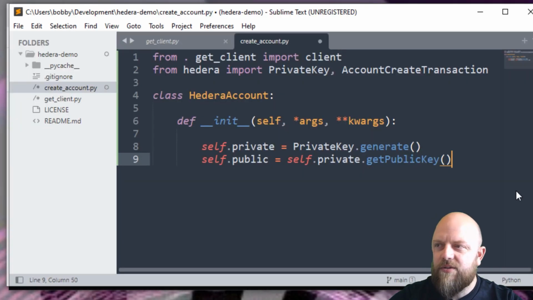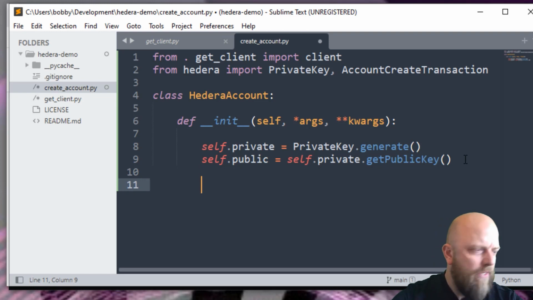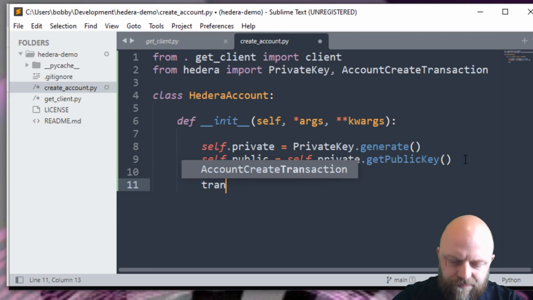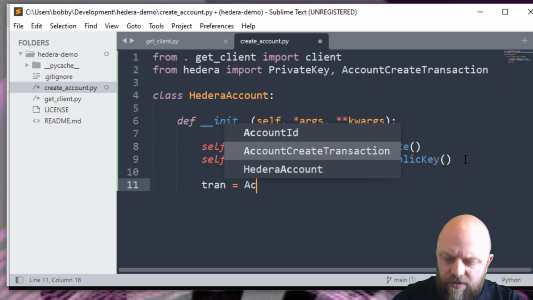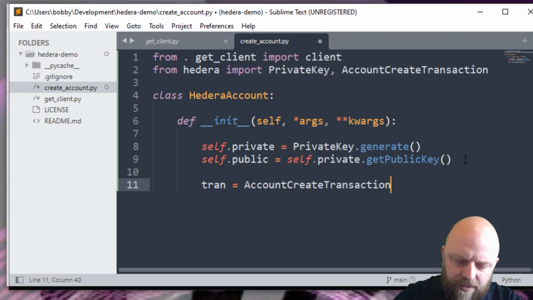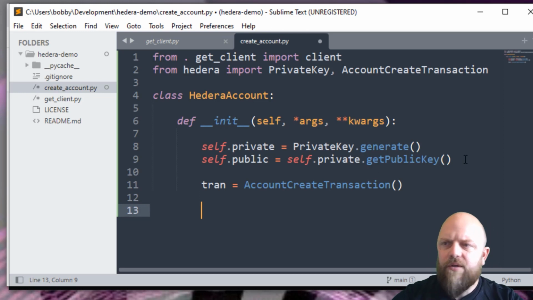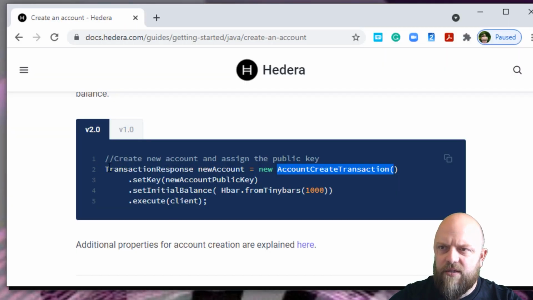So I'll go back into docs, go back into our create_account.py, and we'll call this tran, and this is the account transaction. So tran now becomes the exact same as what we've got in the docs here, so it's this line here, and then they are setting a key, or set key, set initial balance, and execute client, which we'll do.